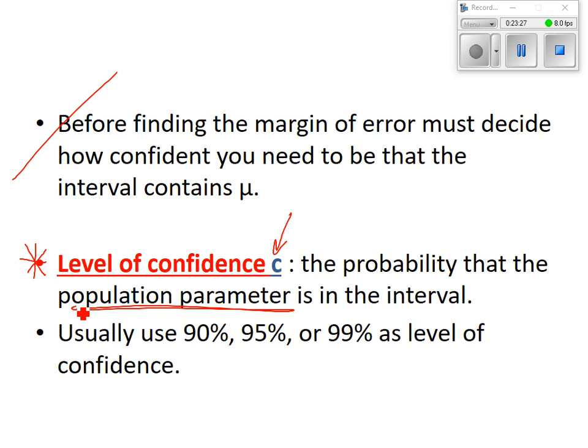Most of the time in here, these are the three that we're going to use. We want to be either 90% confident, 95% confident, or 99% confident. Those are levels of confidence. Please make sure that you still have these charts. There's a little chart on the very front page, and it says level of confidence C. We're going to use that little chart so that we don't have to do something on our calculator, or figure it out over and over again. They tell you the numbers that you're going to use.